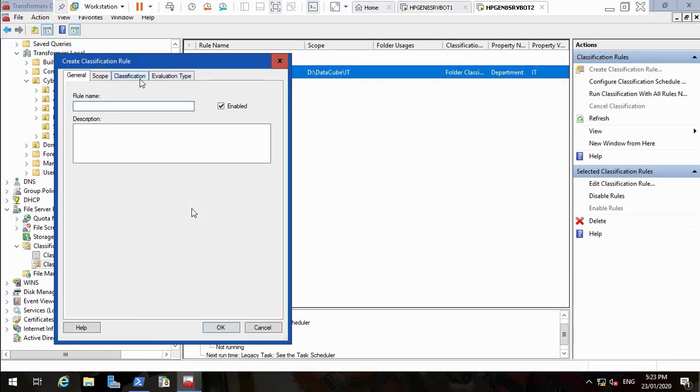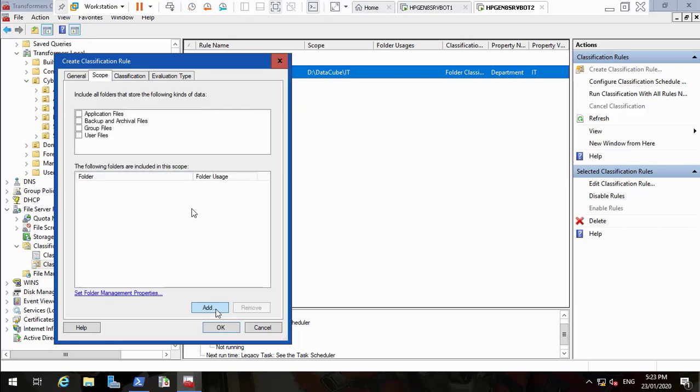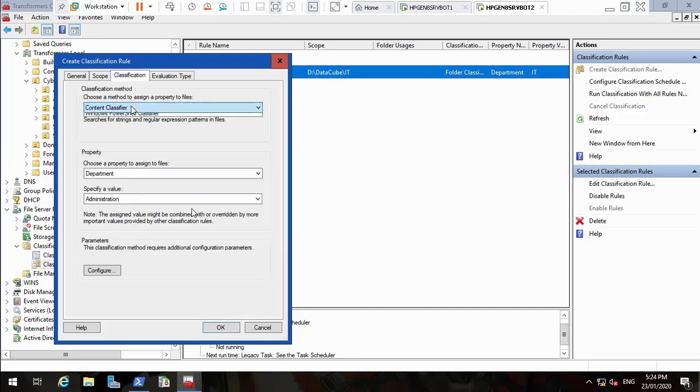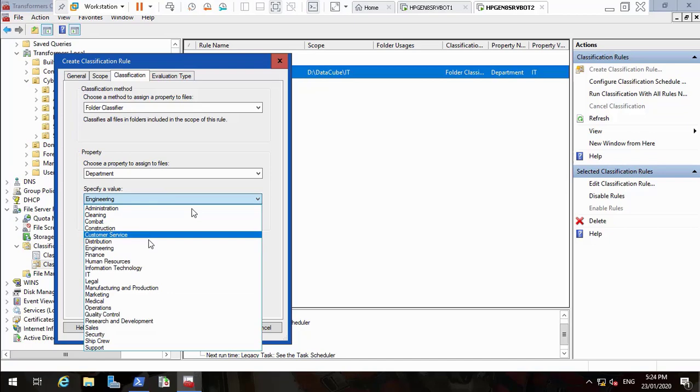In this classification, you will see after working with this rule that the IT folder will be classified or tagged as IT. So now I'll make 9 rules, one for every department. This is the engineering department, and we'll show you the second one just to see how it is created. Now I will add the folder, and it's D, and then the data cube, and then the engineering folder, okay? And then the classification type, I will use the folder classification. I tell him the folder will be tagged as an engineering, okay?